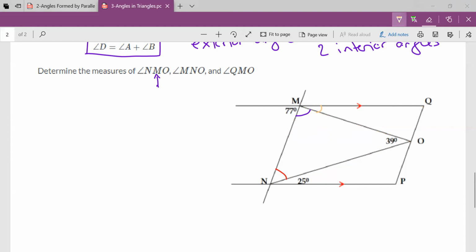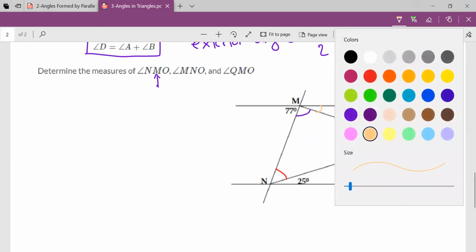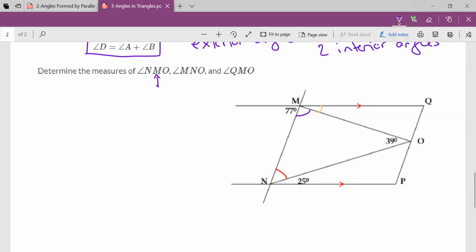All right, and it's not always guaranteed we're going to go in that order. Let's go and find out what order we're going to do these things in. Okay, so what do I see again? I see these parallel lines. And so I know some facts about parallel lines, and I know I've got this transversal right here.